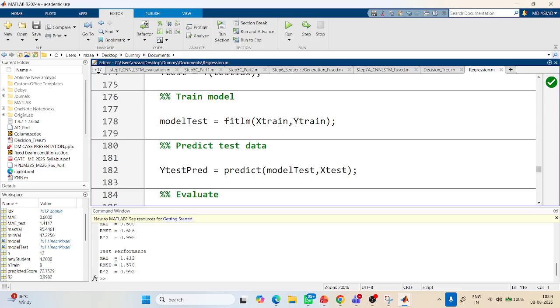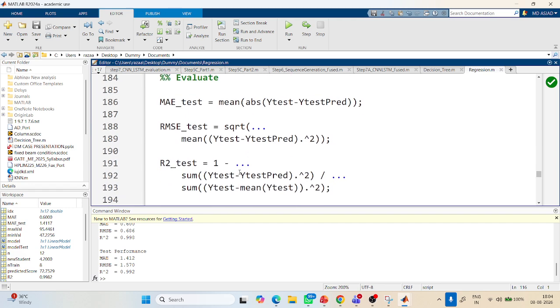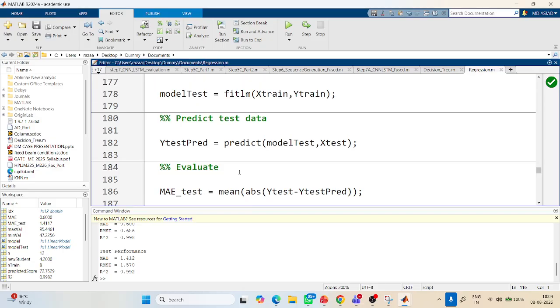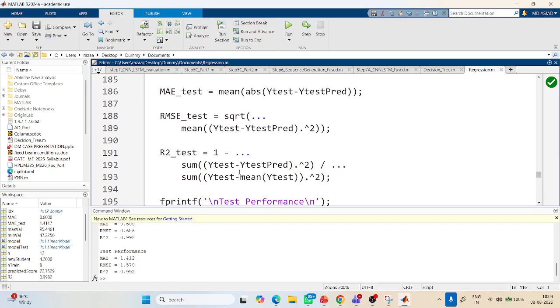In that case, we got a mean absolute error of 1.412, RMSE of 1.572, and R square of 0.992. So here only 70% of the data was used for training, but in direct training every data point was used for training. Again we can calculate the same MAE, RMSE, and R square for the test.